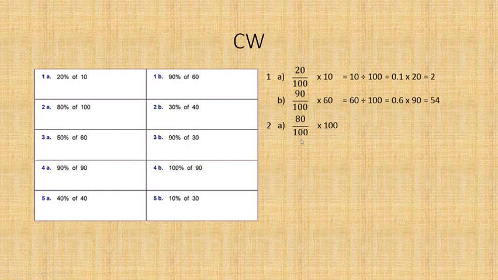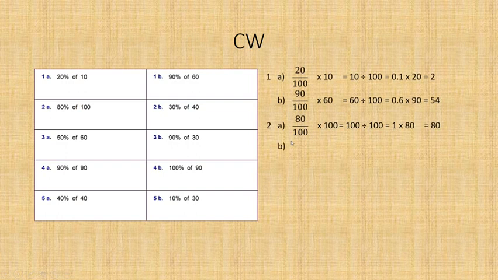I will just divide 100 by 100. The answer is going to be equal to 1. And this one I multiply by 80. So the final answer is going to be 80. You see? So when you have 80% of 100, it's going to be 80. When you have 90% of 100, it's going to be 90. When you have 70% of 100, it's going to be 70. So I'm just telling you a secret, a trick to solve the percentage.